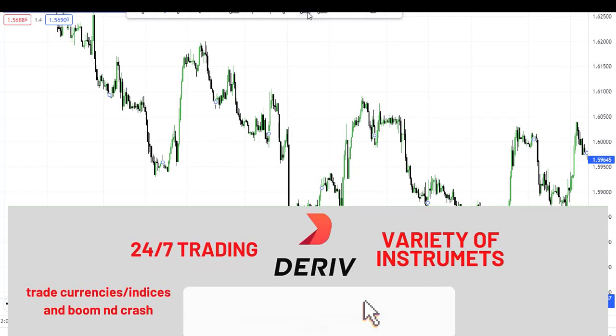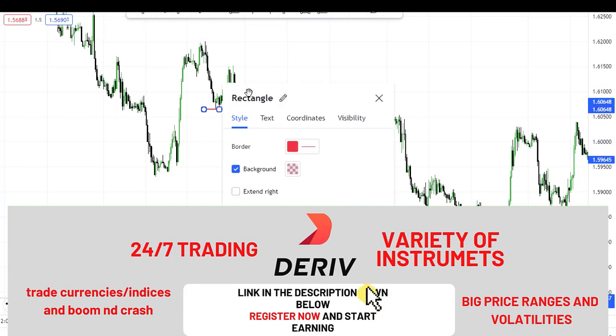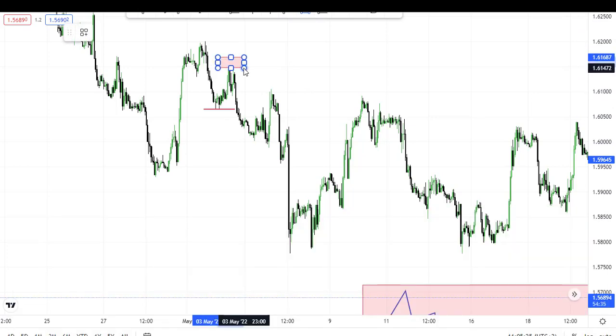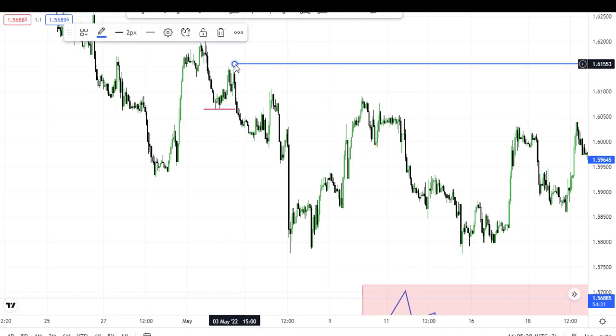Okay, we will start here. This was a break of what? Of a market structure. This was BMS, right? So from the BMS that we have marked, we see that this is the high, right? So let me mark the high like this. So this is the high, right? And this is the low of the what?